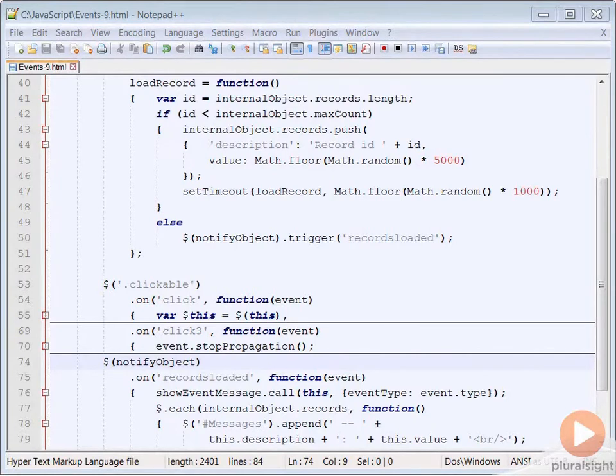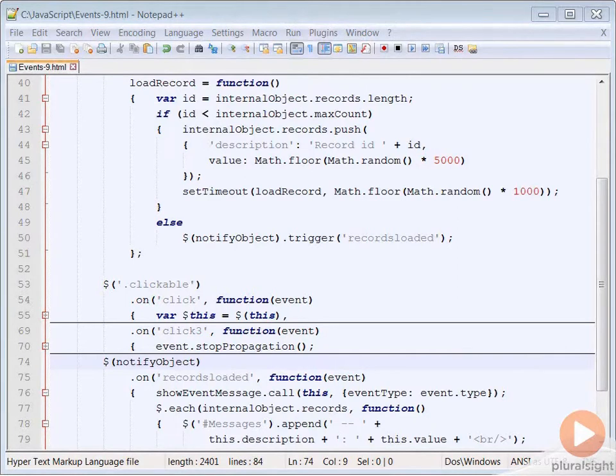Let's pretend that the internal object has scope only to the load record event. Since we're calling this routine recursively with our setTimeout function, we can't actually make that the case. If the load record function was actually retrieving data from a server, there wouldn't be an issue. The server would most likely return all records with a single function call. Since we're not dealing with a real server, we have to do our best. Anyway, let's proceed as if no other location in the code can reference the internal object variable.